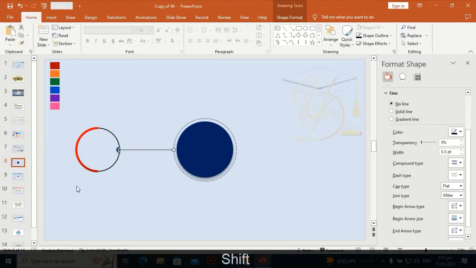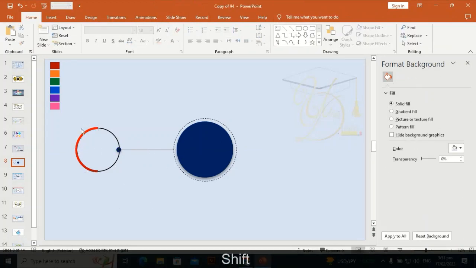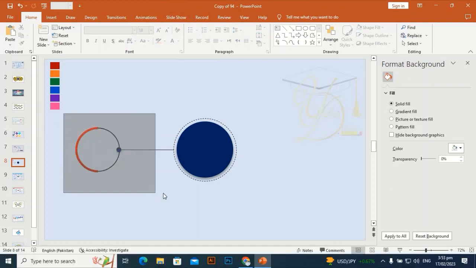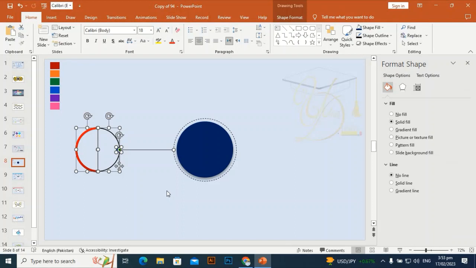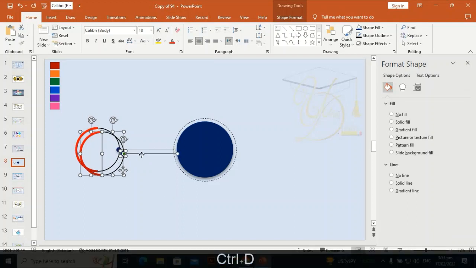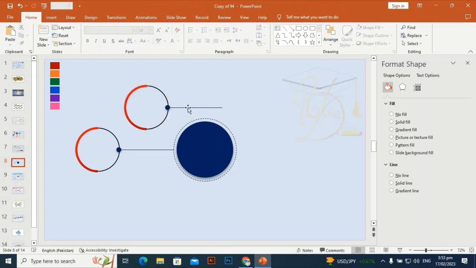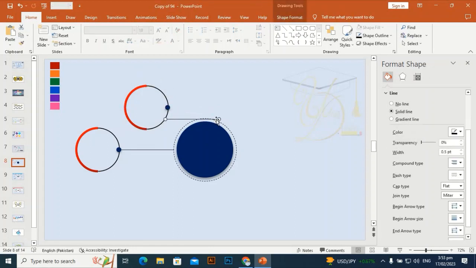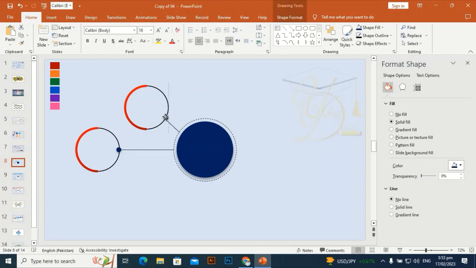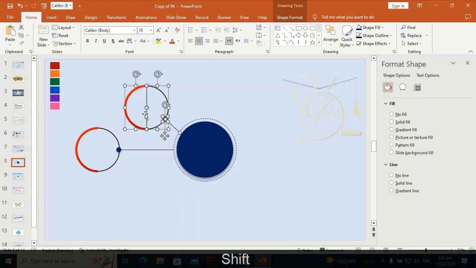Let me select all these shapes, with the also align and Control D to duplicate it, and I'm going to place it here. Let me place it here so that it gives a premium look. Yes, and I'm going to make the line from the center go to this type of infographic. These are some types. You can increase or decrease these types according to your requirements.